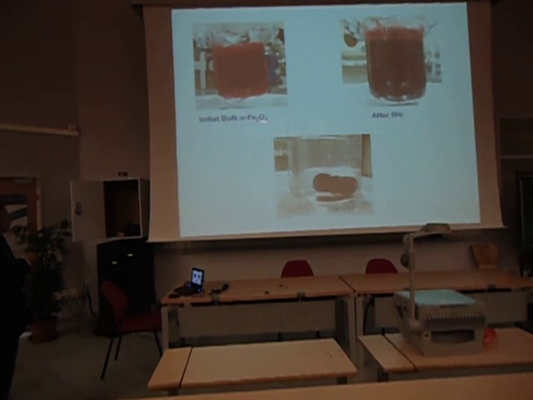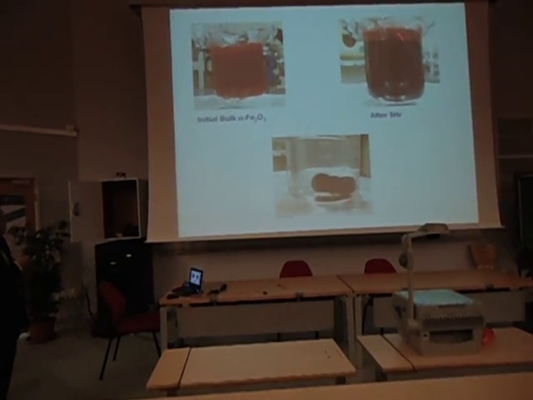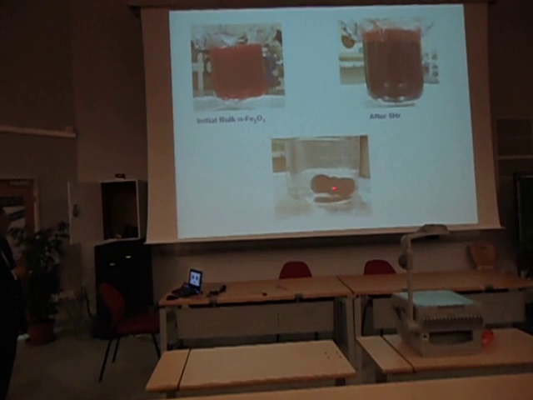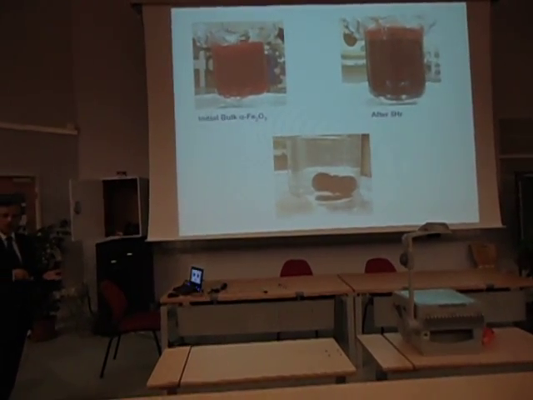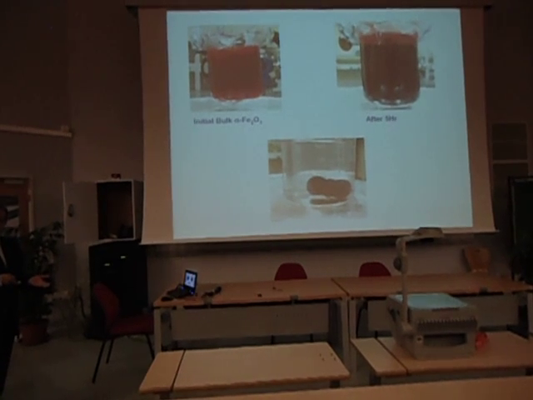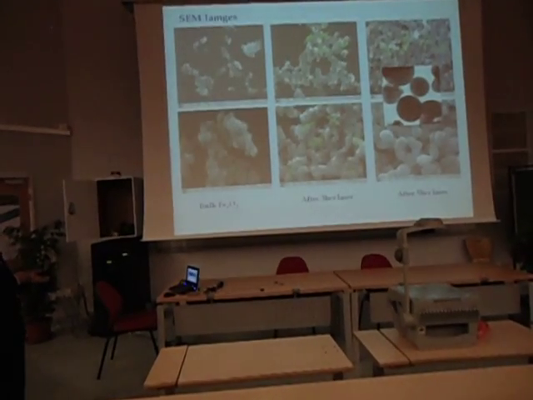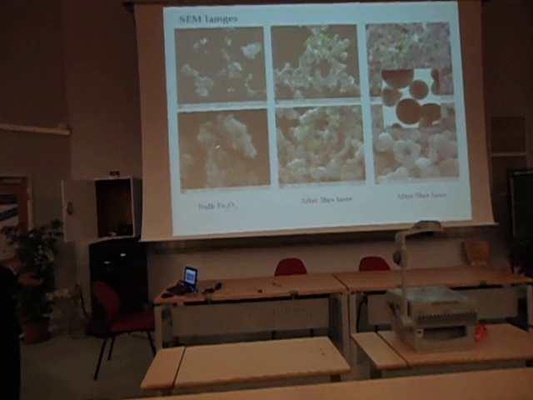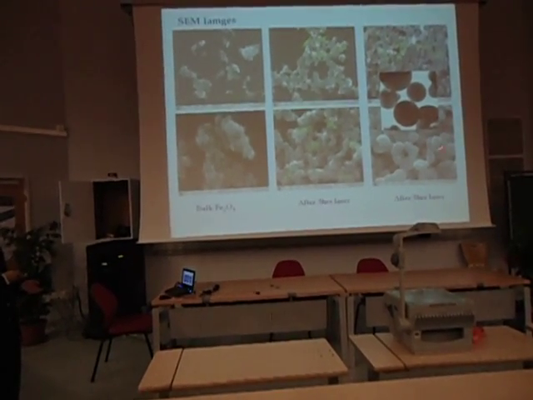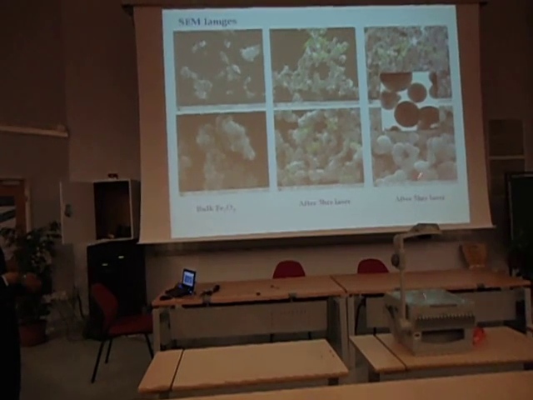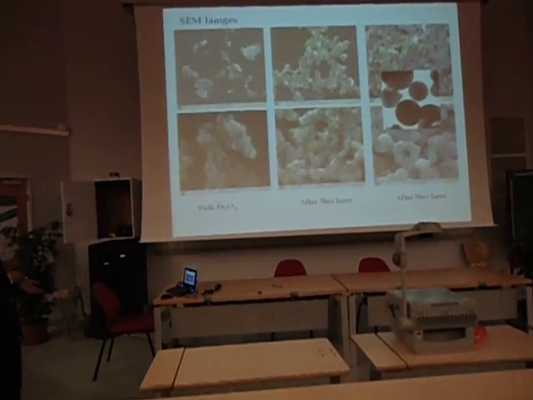This was the original alpha Fe2O3. Now after laser blasting it becomes black, and if you put a magnet, the whole thing goes there. So it is completely like a mixture with Fe3O4 almost forming here. The morphology originally is like this, and later on after laser hitting you generate mesoscopic particles like this, which are quite porous, and we are trying to use them for different applications.